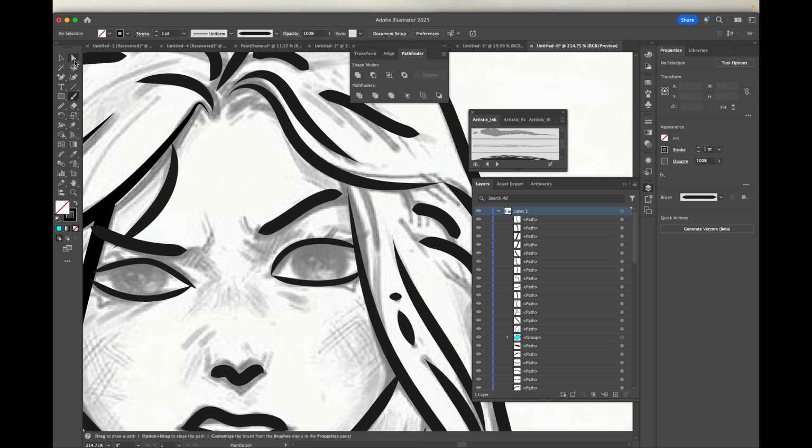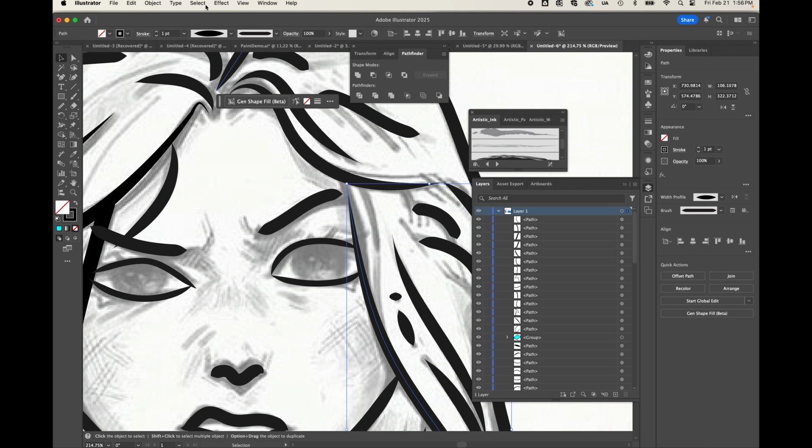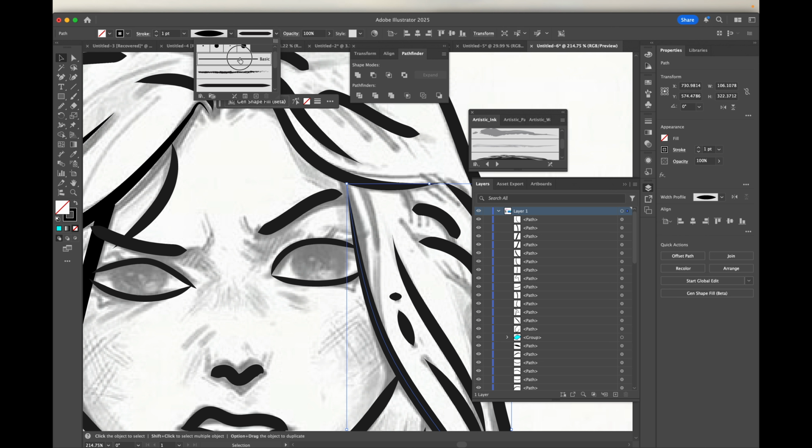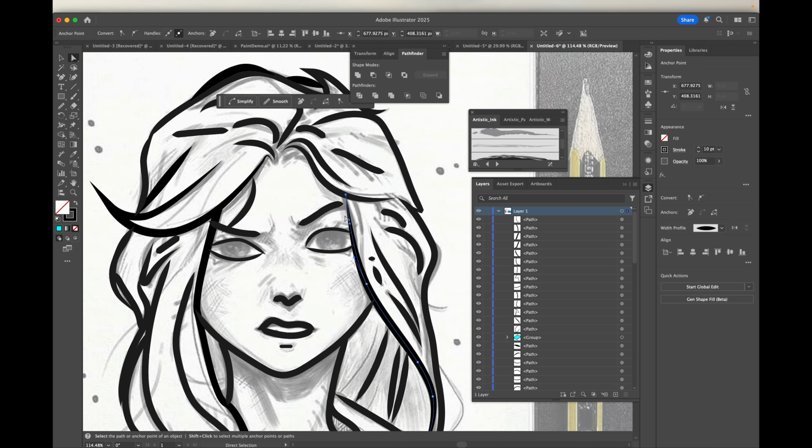I'm a little concerned about this point right here connecting. So what I may do is, I know I used two different line types on here, so I'm going to go back to basic, which is going to make that really thin. Then I'm going to make this 10 points, and that should thicken it up a little bit. I can also still grab this anchor and pull that into that other line just a little bit further.